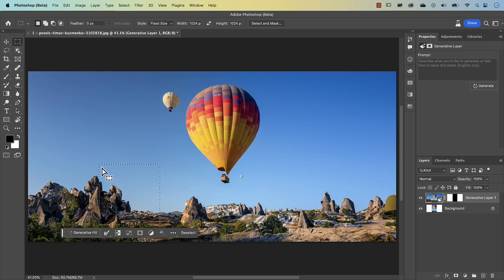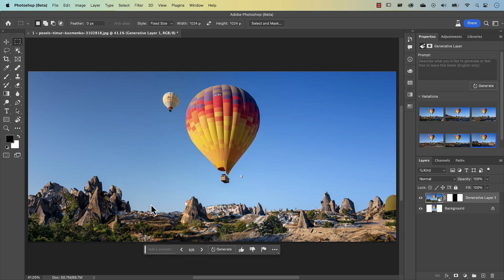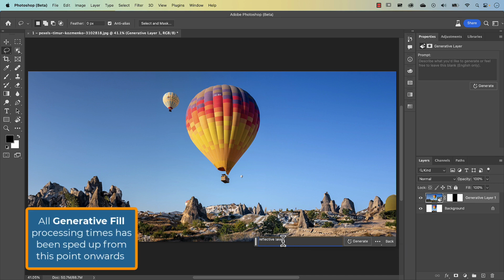and I'm just going to click once here and it's made a square here. I can move that around, just hover inside the selection and move it around, and then you can ask it to generate again. Obviously the downside of that is that you've got to do it multiple times. Now I'm going to deselect that by pressing Command or Control D, and just to test this out a little bit more, somewhere around here I'm going to put a sort of lake or pond. So I'm going to grab my lasso tool, L for lasso tool, and just draw something like this. Type in reflective lake, press enter.